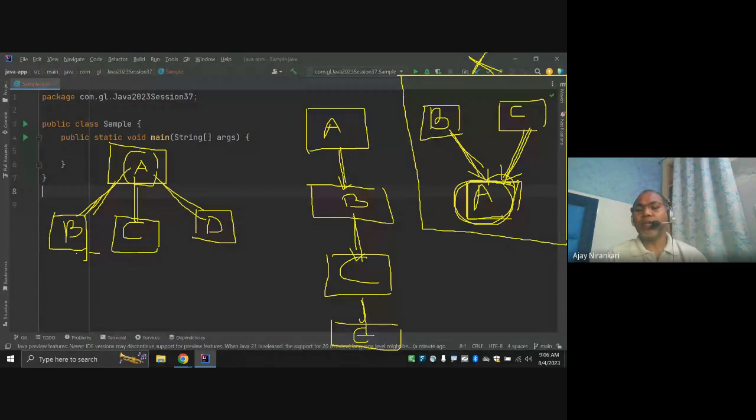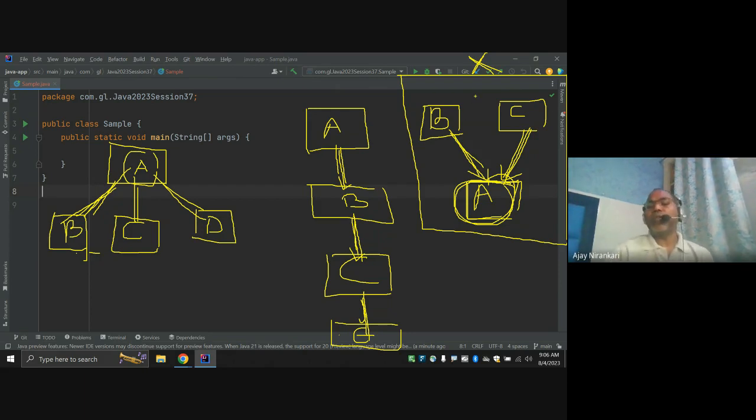Like here, E directly inherits from B, C inherits from B, B inherits from A. Each and every class has only one direct superclass. Here we are trying to create one class with two superclasses, and this is not allowed.